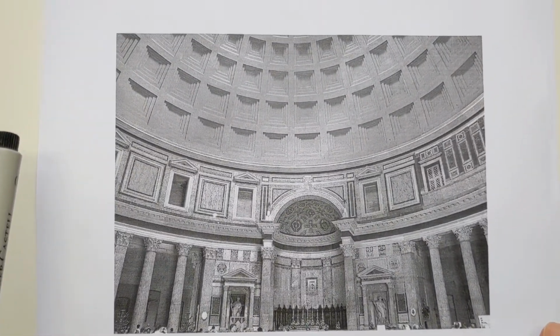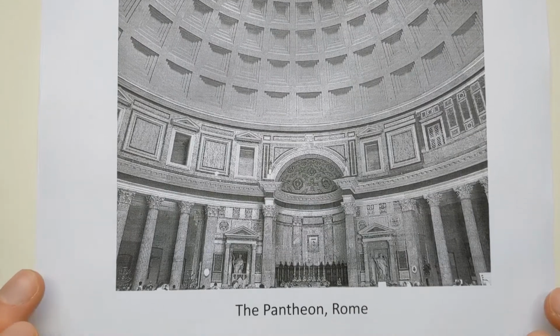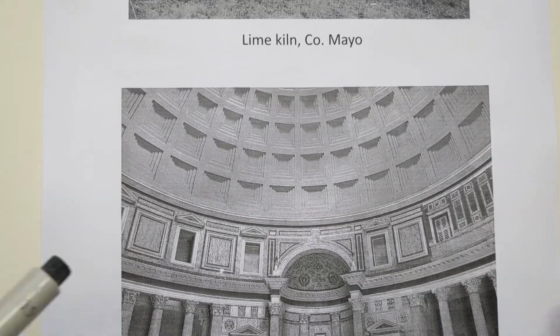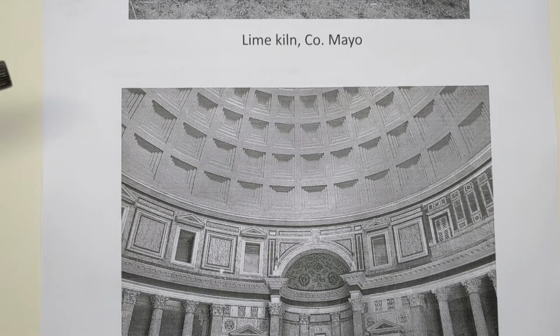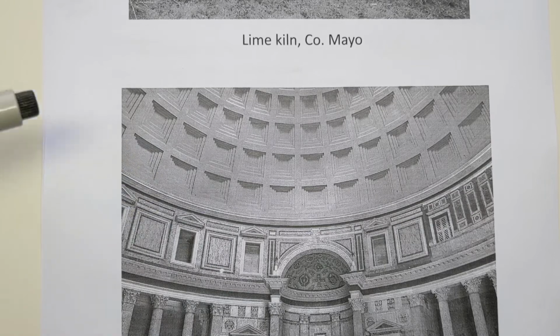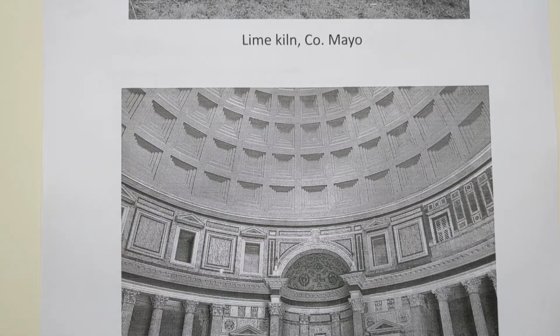Another ancient use was in an early form of cement or concrete. This is the Pantheon in Rome, which is like an ancient temple built about 100 AD. Again, it's amazing to look at how much detail and structure they made back in those days. A lot of it came from the Romans' discovery of what they call Roman concrete, which was a mixture of calcium oxide, quicklime, mixed with volcanic ash to bind it together. And with this ancient form of concrete, they were able to make these amazing structures.